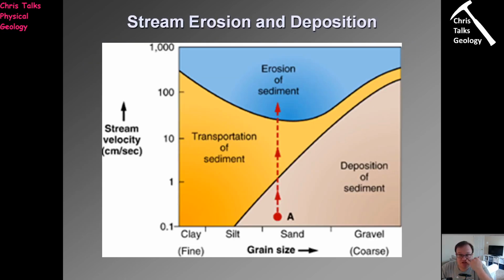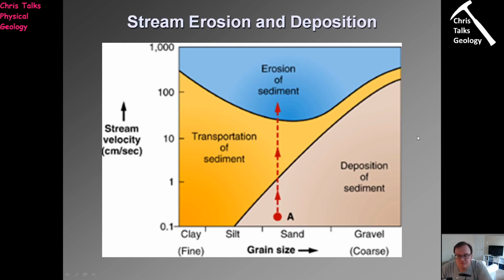And of course, this is just a direct reflection of the Hjulström diagram, which we've seen several times before. So remember, as the velocity increases, the capacity of the river to erode also increases. So as the velocity gets higher, it can start eroding larger and larger stuff, both coarse material and fine material. On the other hand, as your velocity starts to drop, it will start depositing material with the coarsest stuff first, and then steadily as the velocity gets lower, finer and finer.